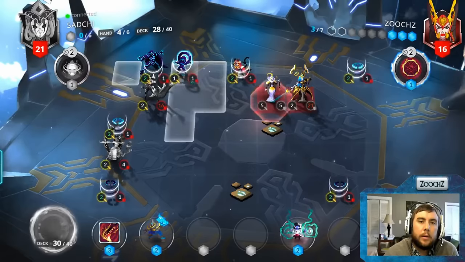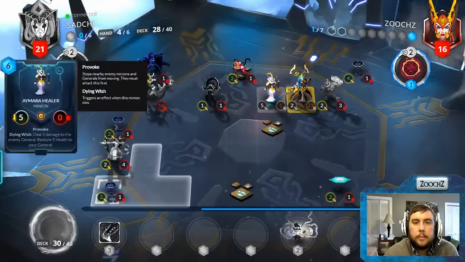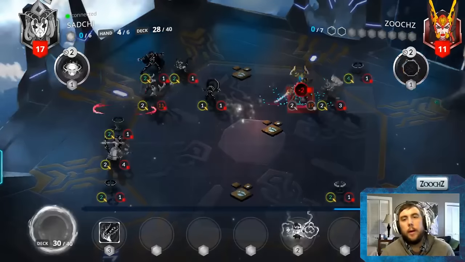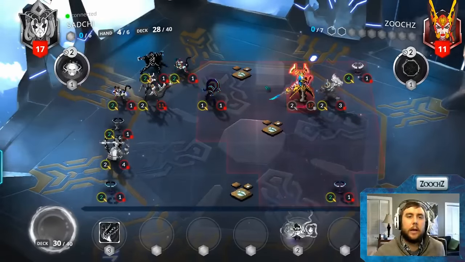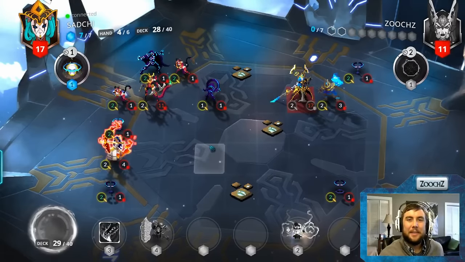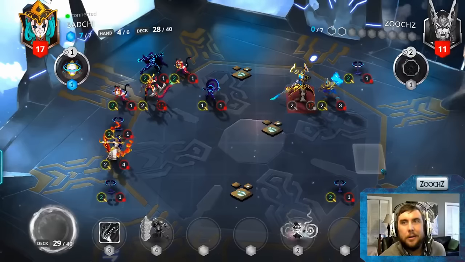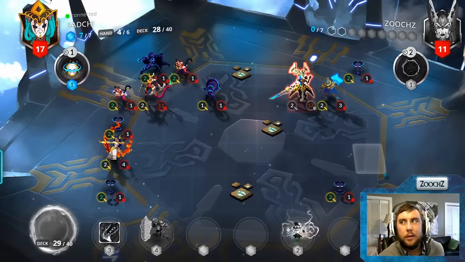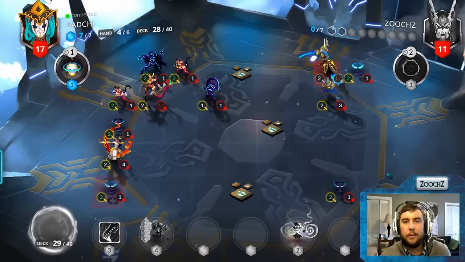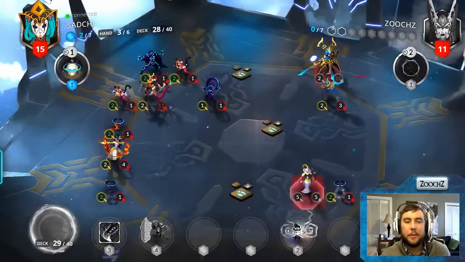I'm doing that so that, man, I really need to hurry. All right. Well, we've got a gajillion guys on the board, and they're all really good. So, how do we die? Alright, so Wildfire Ankh plus Staff of Ykir plus Rasha's Tears. Alright. Take that. Corpse Combustion. Sure. It's so random. That's annoying.